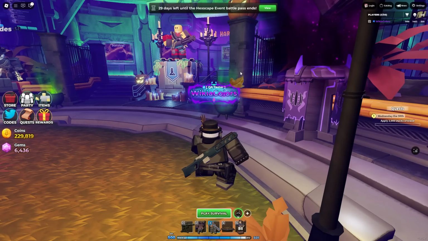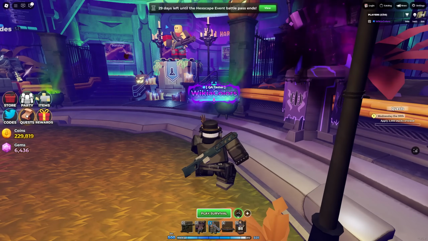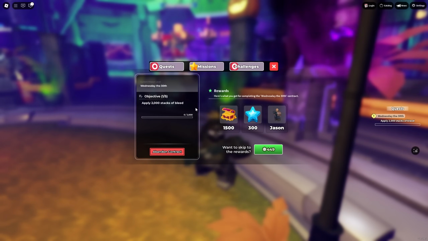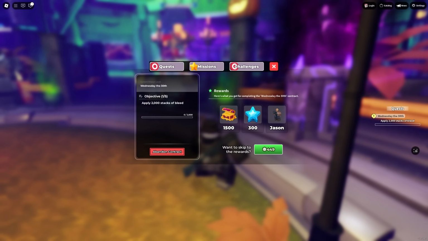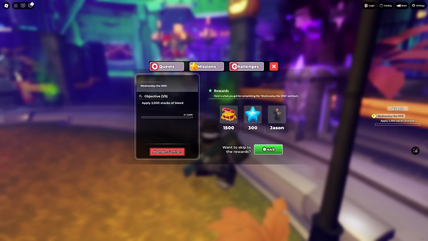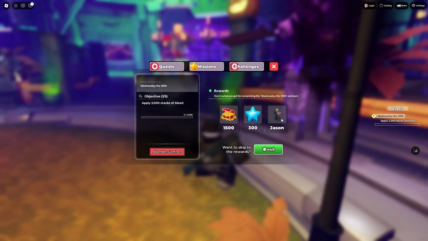Right, I need to quickly do this before the day ends because the quest might reset. So there, the Jason quests have been released, where there are 5 objectives, and I'll get the objectives real quick. The first objective for the Jason skin is to apply 2,000 stacks of blood.